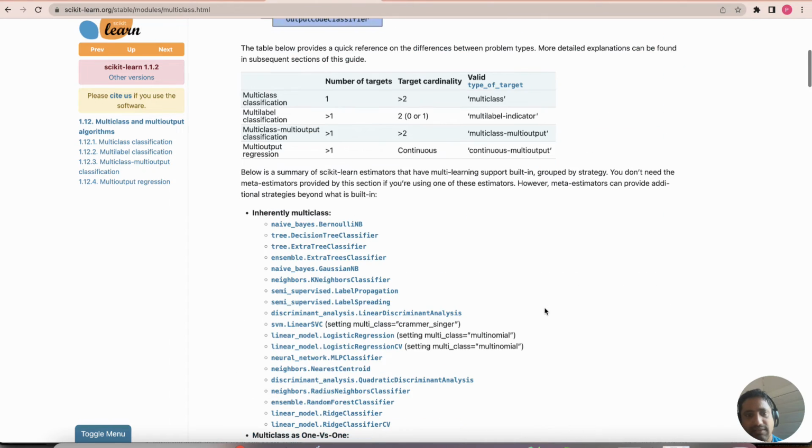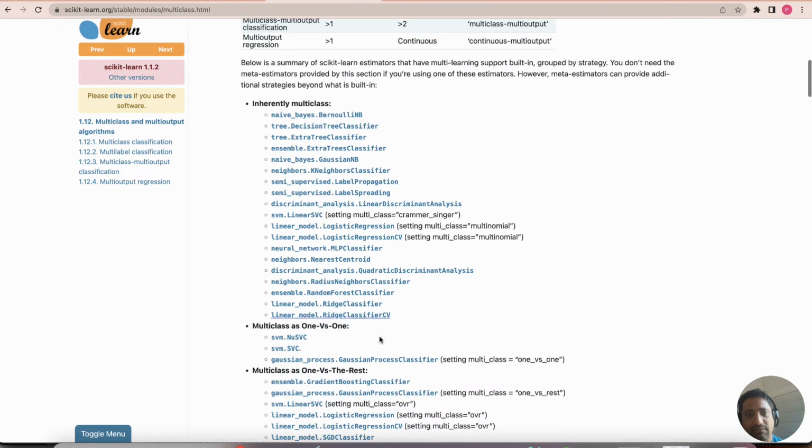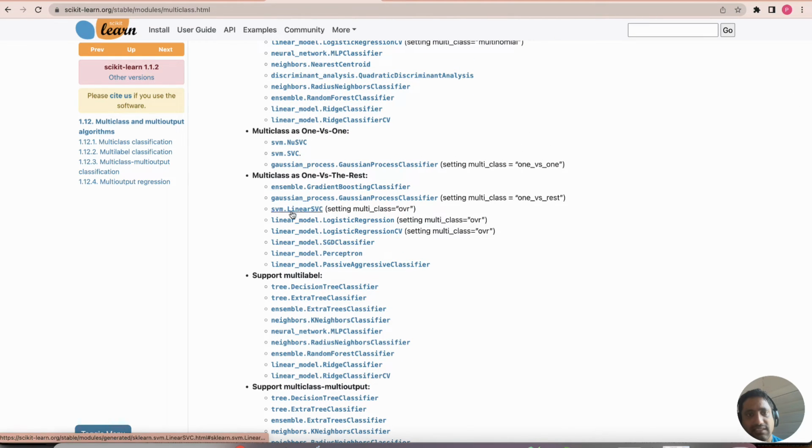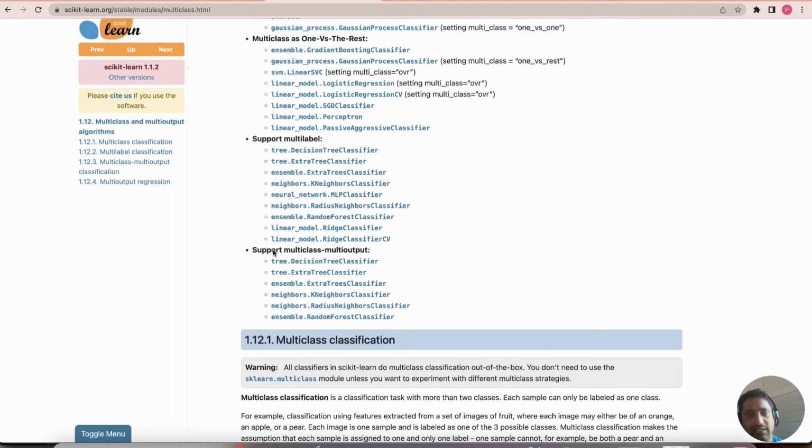You can see these are all possible algorithms for multi-class, and these are for multi-label. Not everything can be applied to multi-label, and these algorithms can do multi-label.